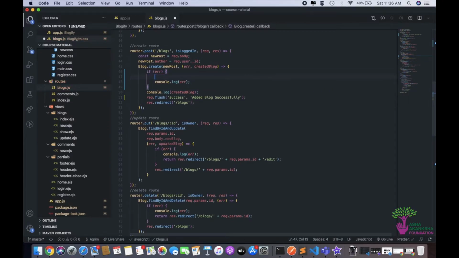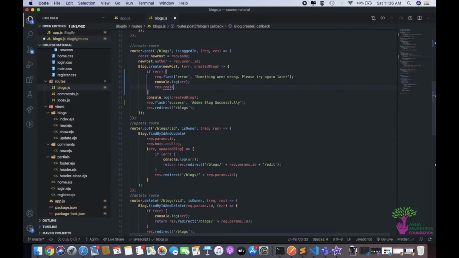What we need to do if something like this is happening is rec.flash error, something went wrong, please try again later, and then I'll just do res.redirect back.